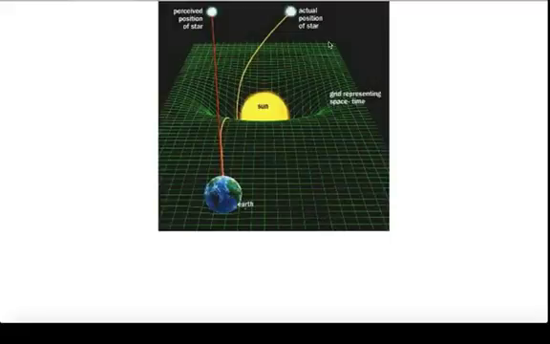So instead of translating messages and getting the probes in the right spots, we could just use the lens to get a close-up view at whatever's directly behind the sun, like exoplanets or distant galaxies. It's like having a telescope with a lens more than 1 million kilometers across. Really, really big telescope. We would not consider this a backyard telescope. Although, however, the sun is kind of in our backyard, right? So, I mean, it could be our backyard telescope, but this would be a backyard telescope that would be shared by all of us humans on Earth. A nice global mission.